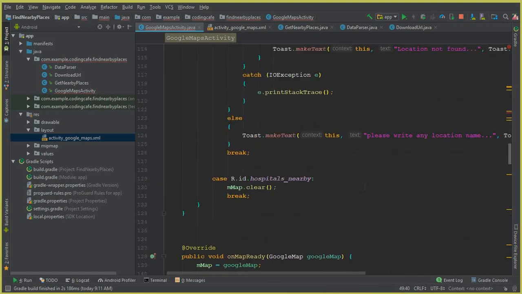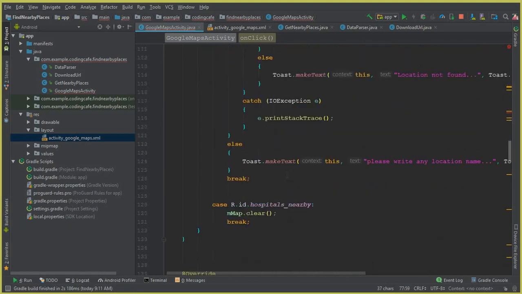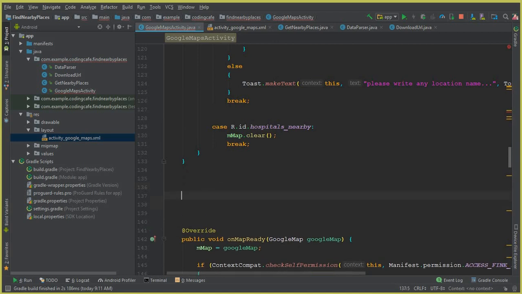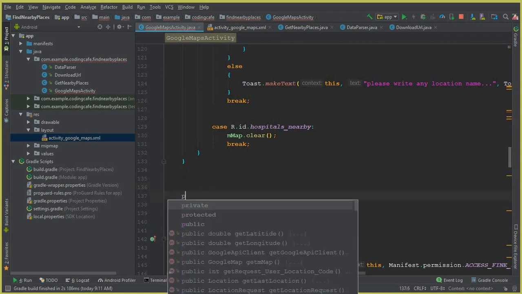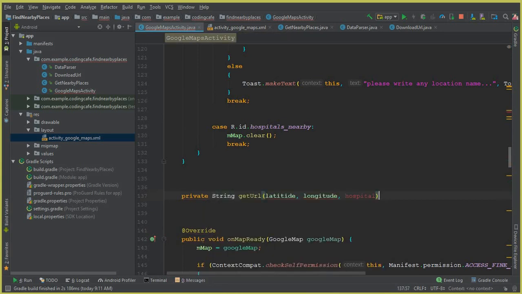Now come back here, and let's create this getUrl method first. So copy this, Control C, and let's come down here and create that method. So we can say private String and paste that here.